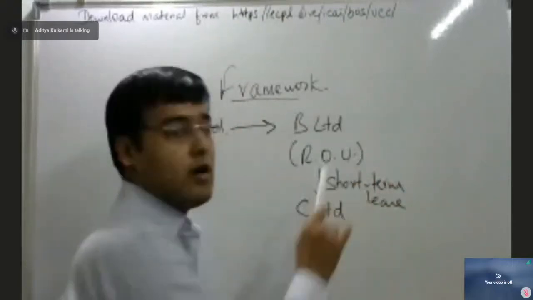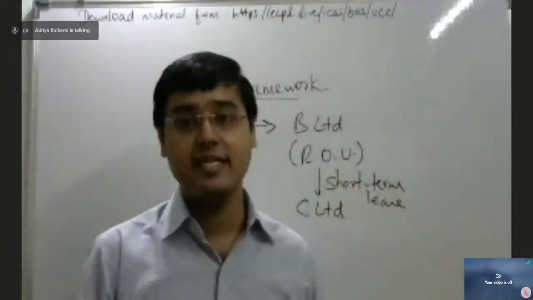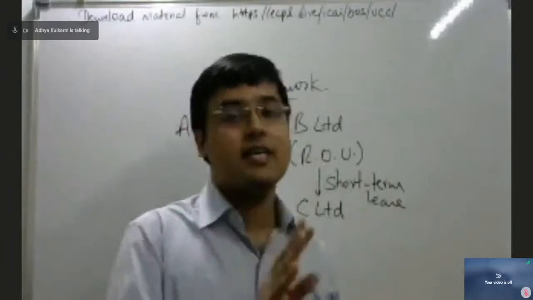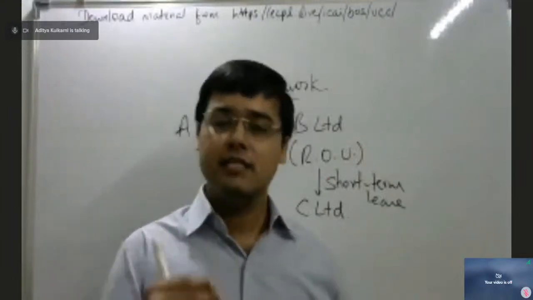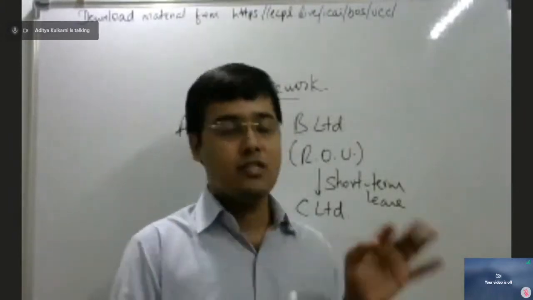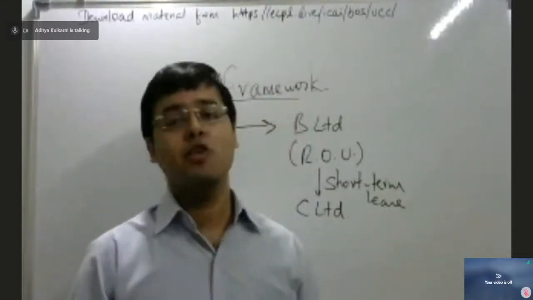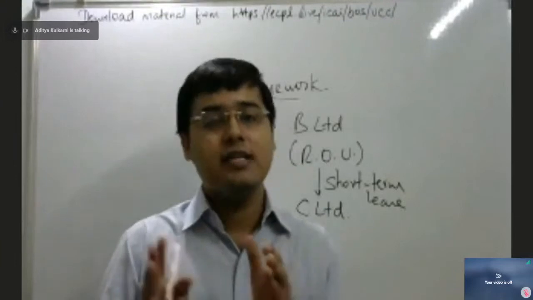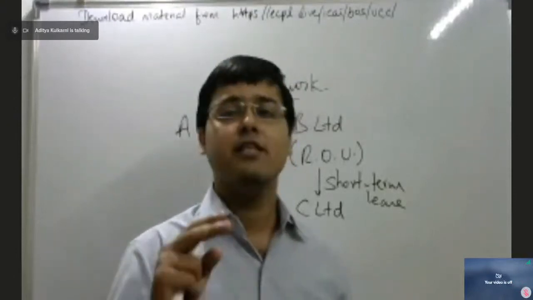So here what you are measuring is the right of use asset, not the building. Why? Because the building, the legal ownership is with A. You have taken it on lease, so you are going to measure that right of use asset. The principles of Ind AS 116 will be applied. So in general, future economic benefits, cost reliably measurable, same as Ind AS 16. Now when we proceed further, you will see that this standard has quite an amount of commonness with Ind AS 16. It is as if you are studying Ind AS 16 itself, but on a smaller scale.